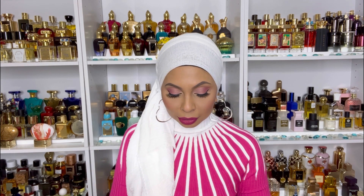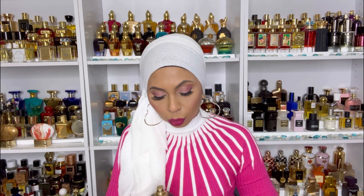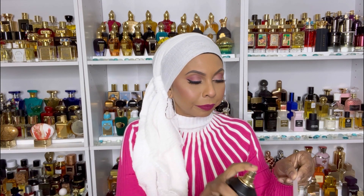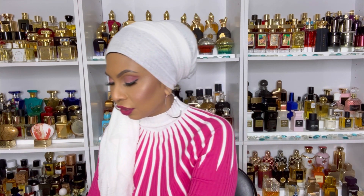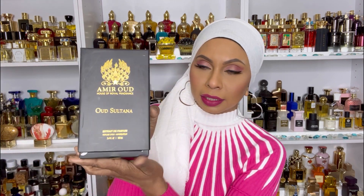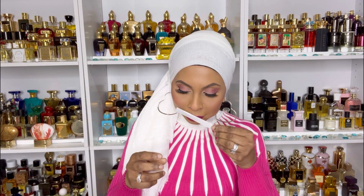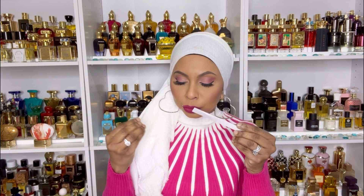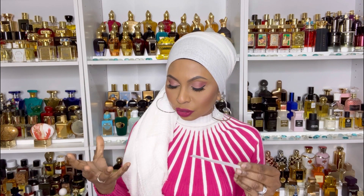Glamour is the first one I purchased from them. Glamour is supposed to be a gourmand — yeah, it's a gourmand. Let me show you a close-up of the bottles. This is how the packaging comes — it comes in the box, and this is how the fragrance line looks. Glamour is very pretty. It opens up with citruses: there's mandarin, orange, almond, some fruit, and orange flower.